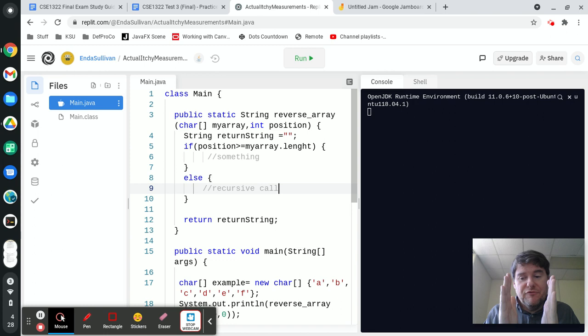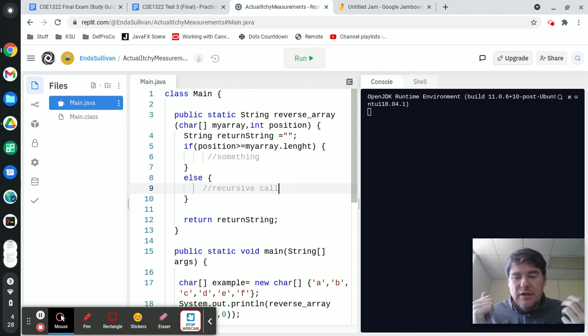I think I'm going to start off with this position. It's going to be 0 the first time that it's called, which means it's going to be at the very far end of the array. And then in each of the recursions, I'm going to keep moving it over and over and over. And the obvious choice is that eventually I'm going to get to the end of the array.